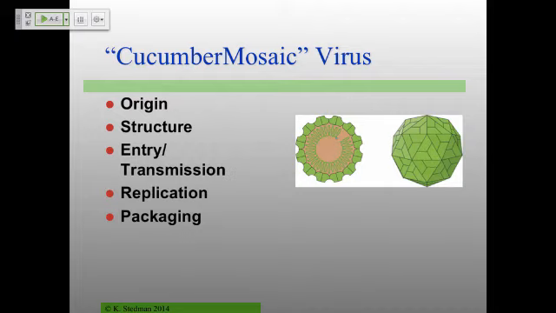Packaging is that not a negatively charged arginine N-terminus, but a positively charged arginine N-terminus on the capsid protein, which seems to encapsulate the approximately 3,000 nucleotides that you have on any of those given RNAs. So any questions about the general process here of these cucumber mosaic viruses? Again, it's sort of the paradigm for plant viruses, which is not a terribly good one.